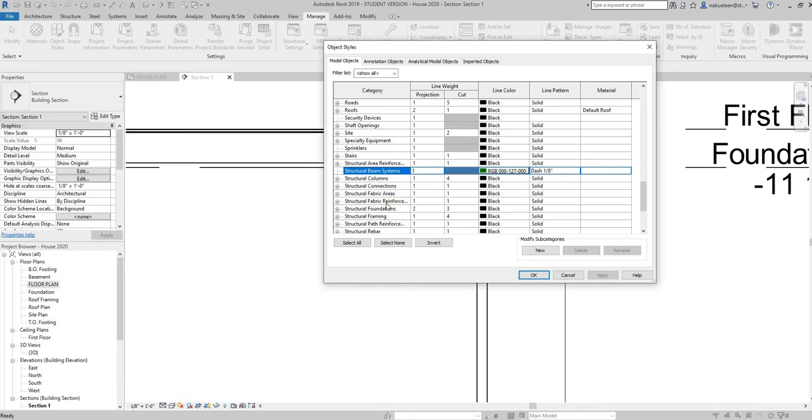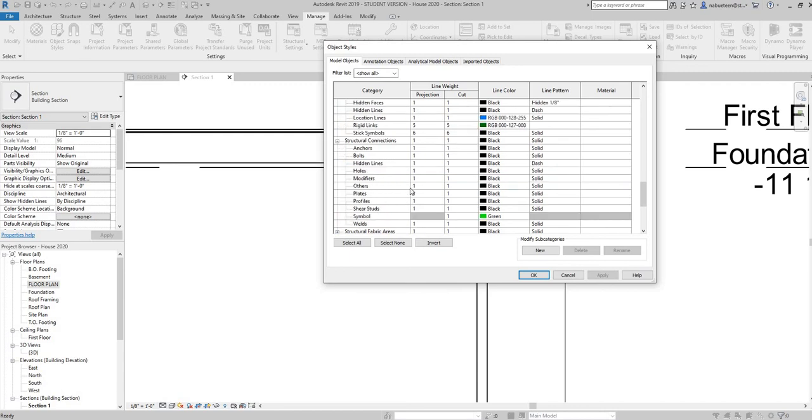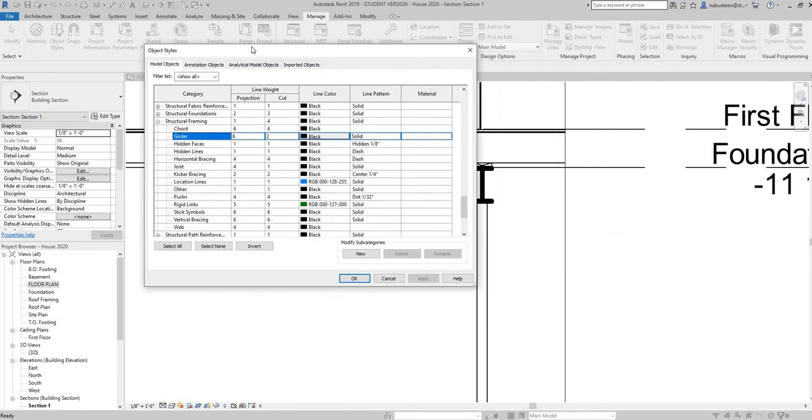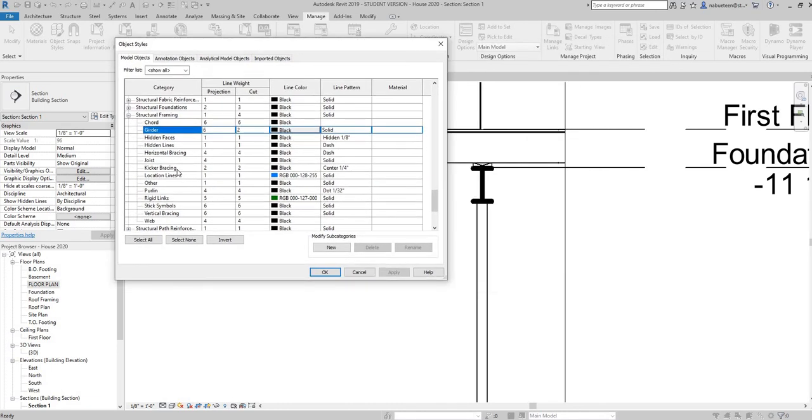I don't have a beam system, it's just structural connection columns here, or hidden and whatnot. I have to look at them. Connections in here, anchors, structural fabric, foundations, framing, and here's the girders. See here the projection and the cut. And I don't know if that would actually apply to here or not, but I was hoping to find more like a beam and whatnot. But let me change that to, let's say, number 3, and see if that actually would do anything. And if it does not, that means it's not the right one.